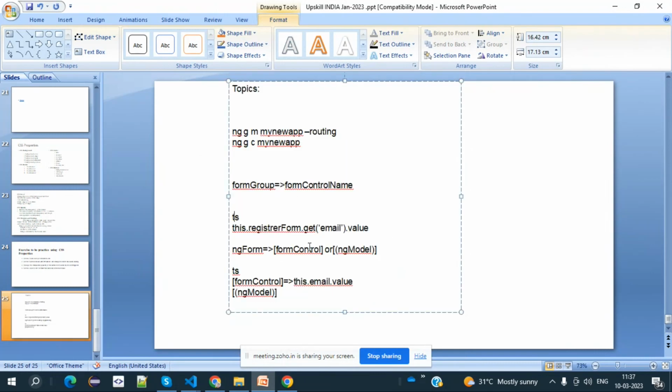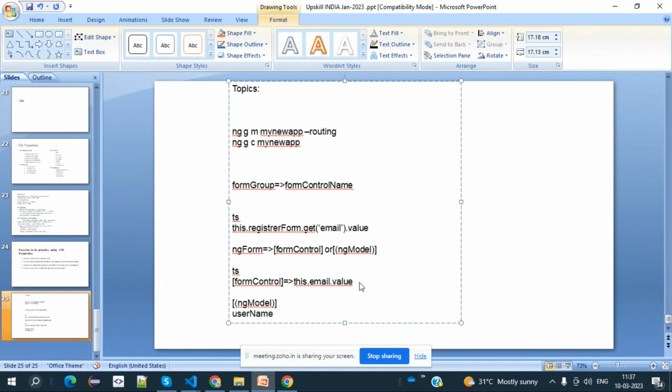See, with form control, whenever we are proceeding, then in the TS file, we used to write this dot email dot value. If it is with respect to the ngModel, then we just need to mention the name alone. Whatever you are writing here, if it is username, then the same way you need to mention it in the ngModel also.